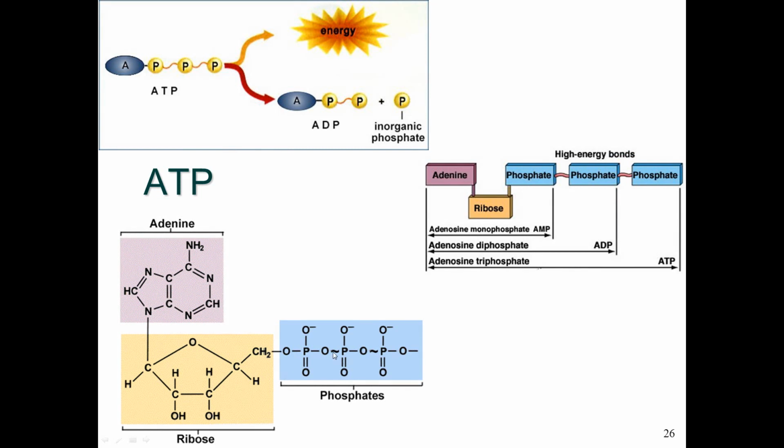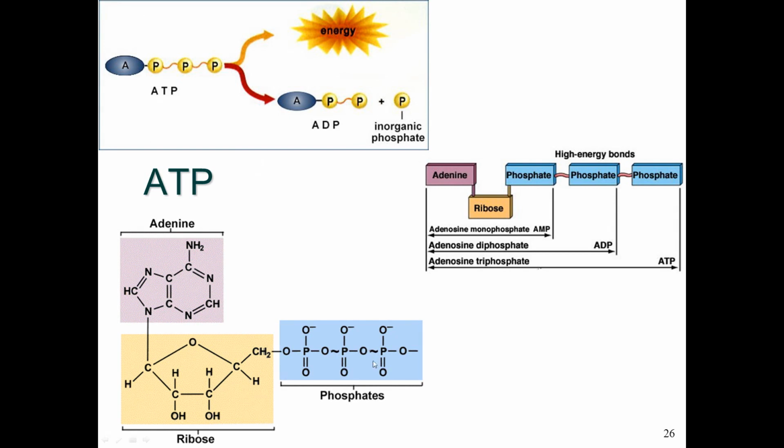Now, these little funny bonds in between 3 phosphates, it's called a tilde. You've got one on your keyboard on your computer. It means high energy. In fact, you can see the tildes up here between the 3 phosphates on this molecule. So when you break the bond right over here, that delivers a huge amount of energy. You see it right here. That energy can be used then to do cell work, to make a reaction go, for muscle contraction, whatever.